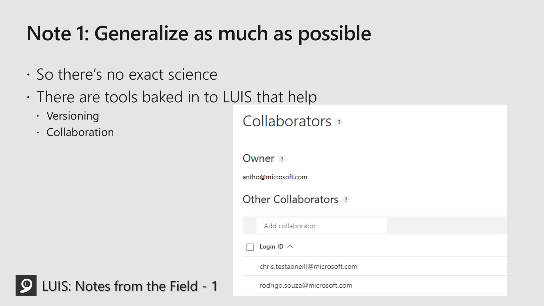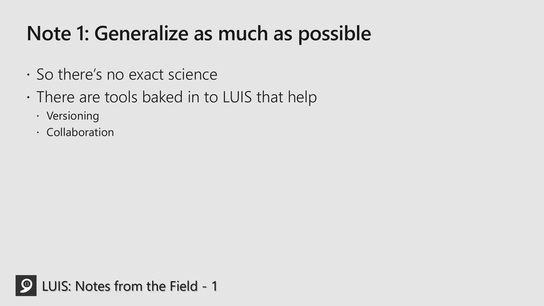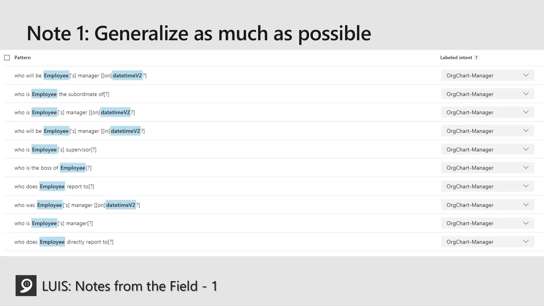The second tool is collaboration. When we're dealing with all these versions at an enterprise level with lots of intents and utterances, having other collaborators able to work on the same model is really useful. The alternative would be to export the JSON model, import it back into another app, then export it and keep track of it — LUIS can handle that for you. The last thing I wanted to mention on generalizing is patterns. Patterns were introduced back in LUIS at Build in May 2018, and in my experience are pretty underrated.